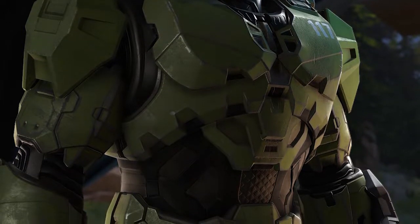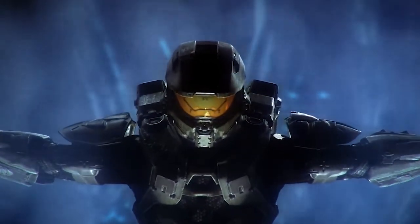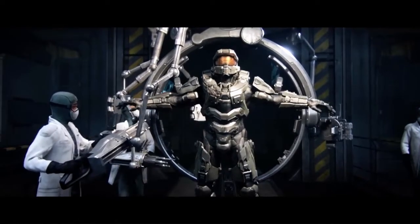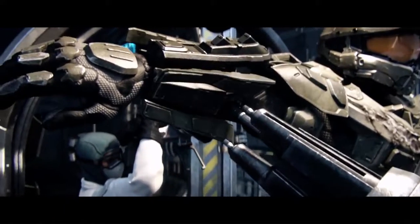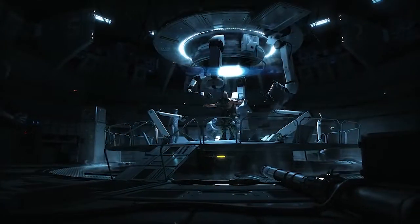Then, the plating has a refractive heat-resistant coating that helps disperse energy attacks from Covenant weapons, giving the titanium a larger surface area to absorb the heat. The plates are designed to collide and stop at a certain range of motion to prevent overextension of the joints. Some of these plates are a single giant plate, like the chest piece, and some are a group of small plates locked together, like the forearm plates. Otherwise, the armor would be impossible to put on.